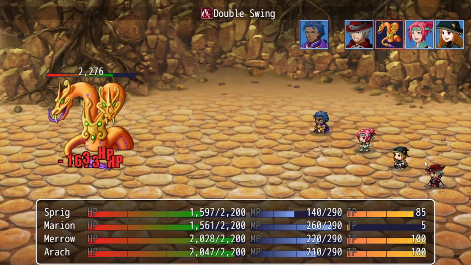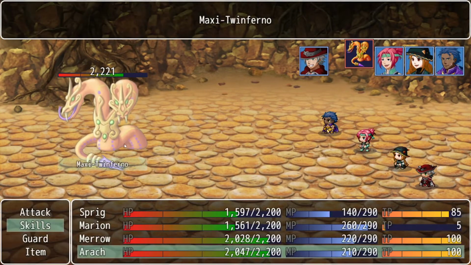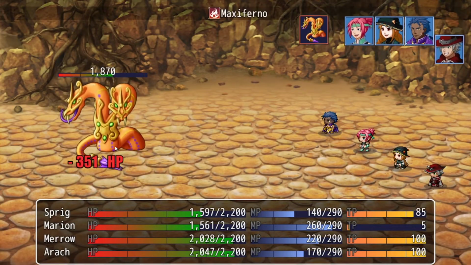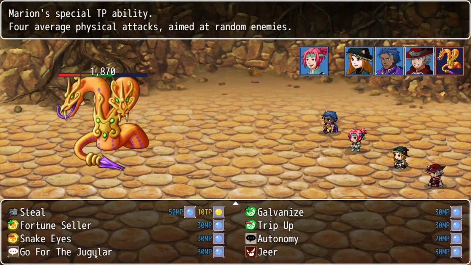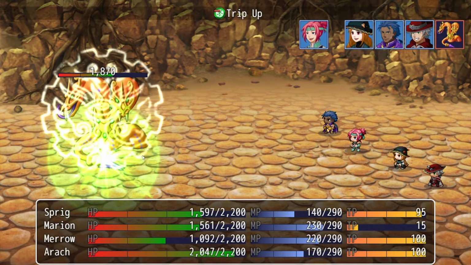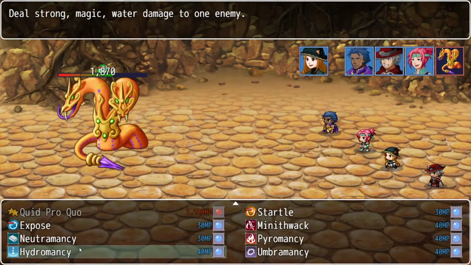The magic attacks, like for example the Hydromancy, don't seem to be doing that much damage despite the fact that this is clearly a fire enemy. But that's just because of the weapon I chose. The weapon I chose didn't boost any magic at all. If you want to switch to something else that actually does more magic damage, or a higher magic attack, then your spells would be doing a lot more.